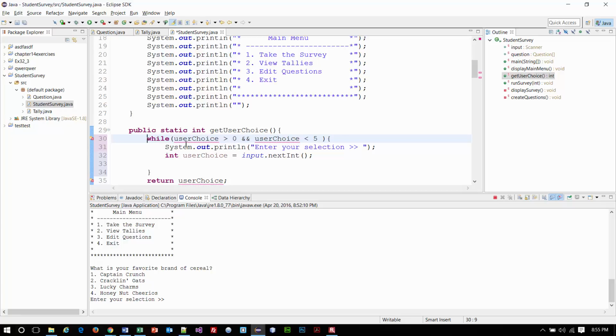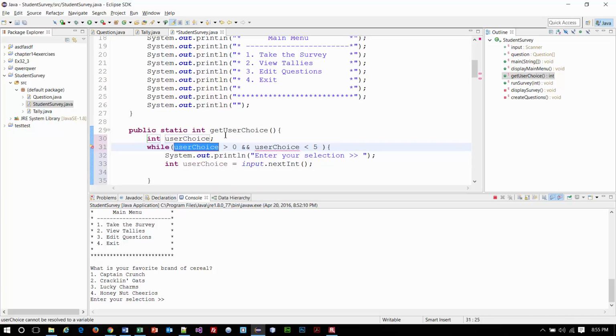So what is it saying here? It says user choice cannot be resolved to a variable. Could we create a local variable? Yes. Right here we declared it, but we're going into the loop and declaring it there, and we need it before the loop runs.